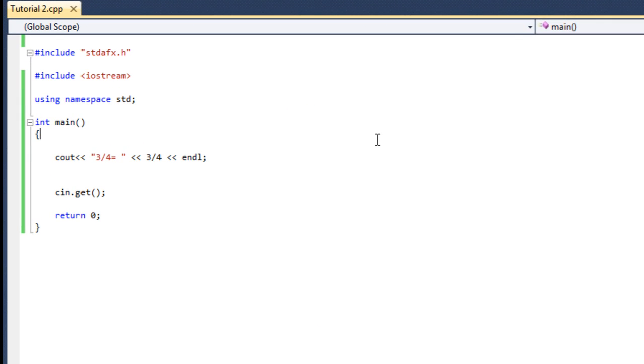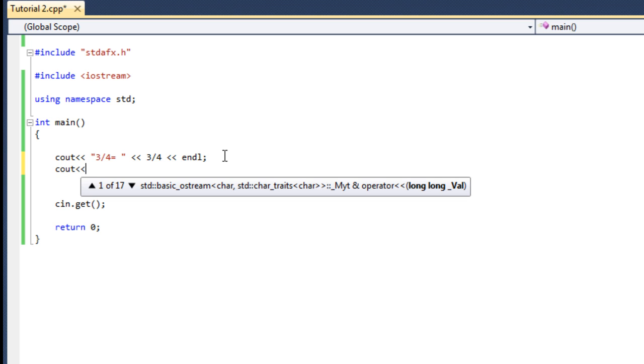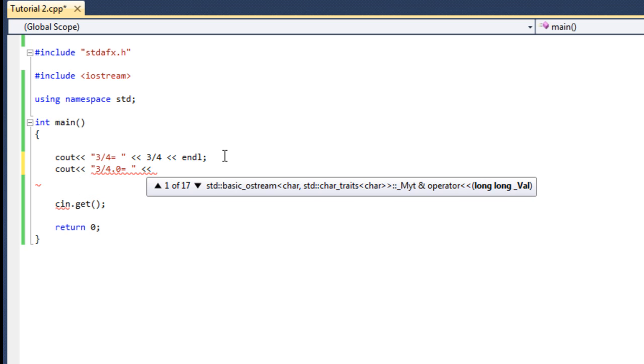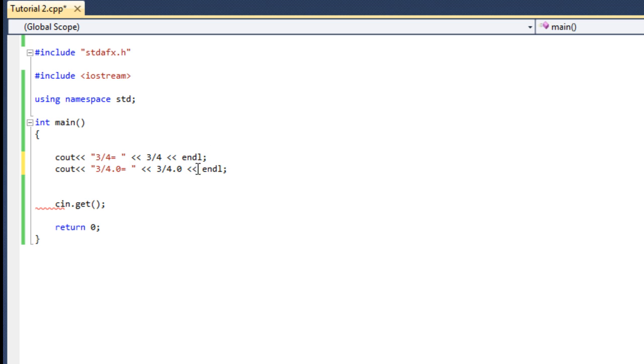So what we can do with this is we can make one of these data types a double. So we could go 3 divided by 4.0 equals, and what this will do is it'll evaluate this expression as a double, okay?